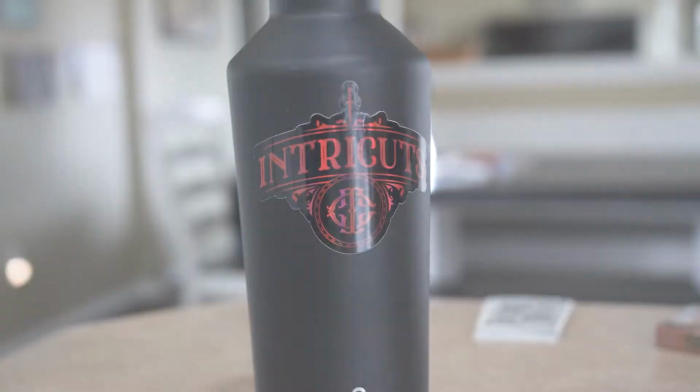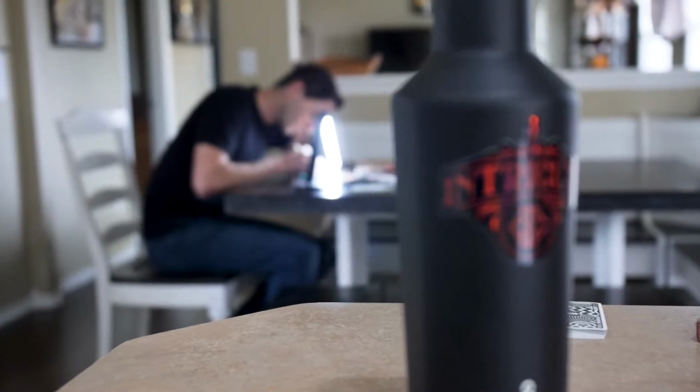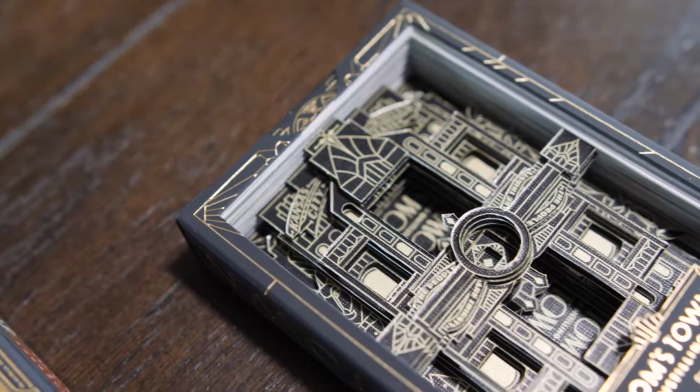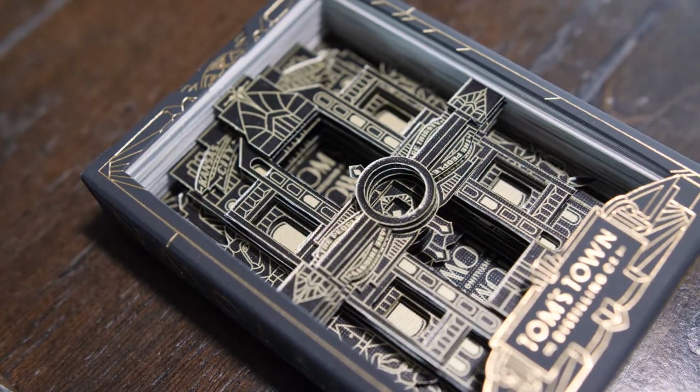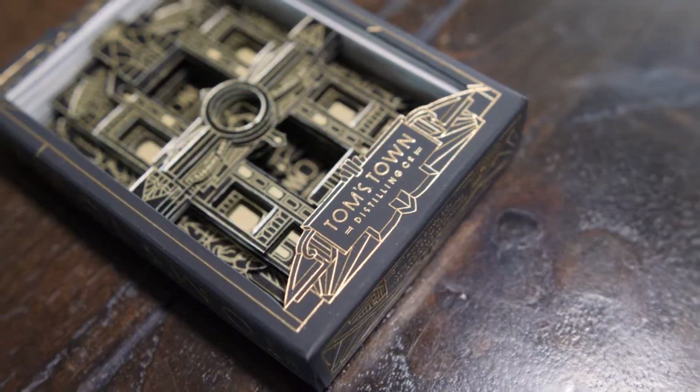My primary art medium is decks of cards. I've actually been referred to as a decksmith, which I kind of like. You know, you have your goldsmith that takes the gold and tries to make something else out of it. I take playing cards and make them as three-dimensional as I can based on the artwork behind them.